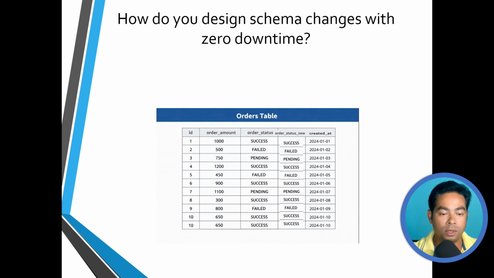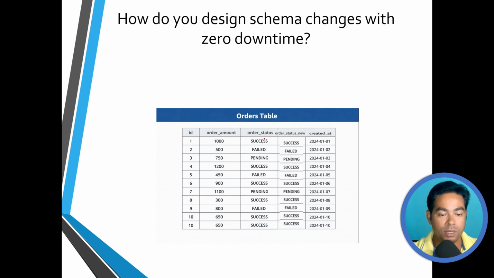Then in the code, instead of referring to the old column, you change to the new column name. After that, you remove the old column along with its values, also batch wise, phase wise. You will not remove it at once, so that it will not bring your application down and your customer will not feel any slowness.